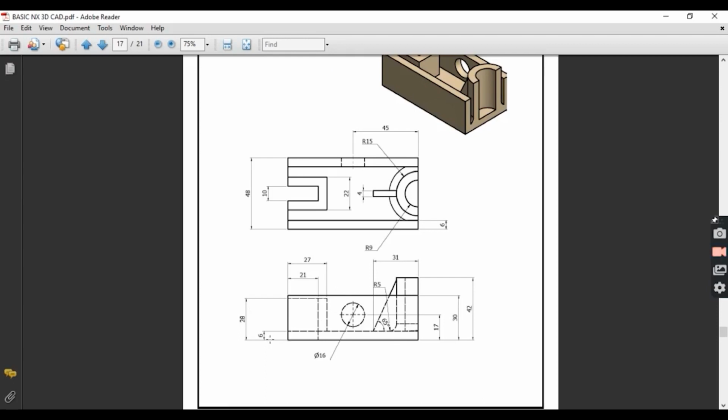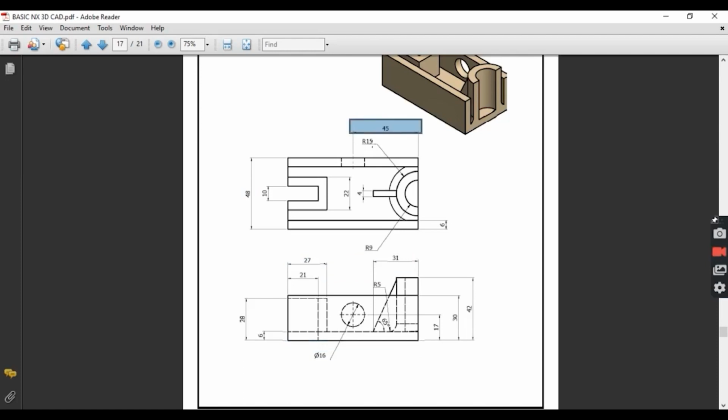All dimensions are mentioned. So for creating this project, I am going to get first of all the base plate. So base plate dimension we need. You can see actually this section I am going to create, and I am going to extrude 48 mm. So what is the total length? Actually we need the total length. If you see the front view, the total value is not given here. You can see the mid value is not given here.